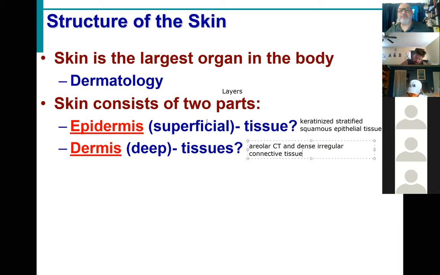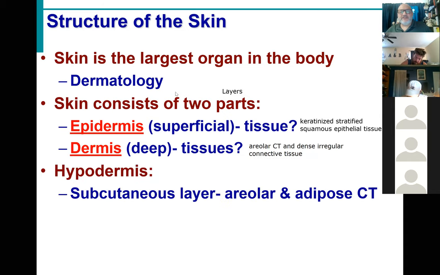Now notice, if we jumped back to that picture, one of the things we would have seen underneath the skin is that layer that was yellow on the picture with all those yellow circles on it. And that represented what is known as the hypodermis. This is the area underneath the skin that is comprised of areolar and adipose connective tissue, right? Here in my midsection, I have plenty of adipose in that hypodermis underneath the skin, but here on my forearm, it's mostly just areolar connective tissue. So everybody has a hypodermis. The only difference is how much is areolar and how much is adipose.